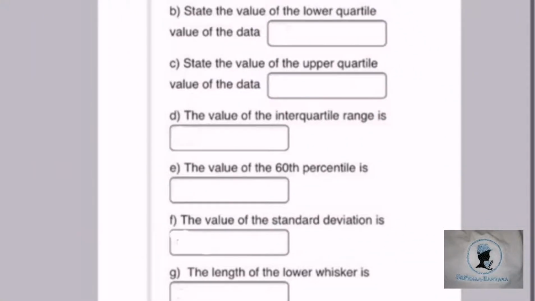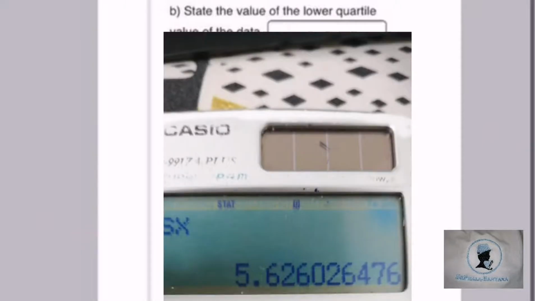Now this is asking us to find the value of the standard deviation. For the standard deviation, it's okay, you can use the calculator.